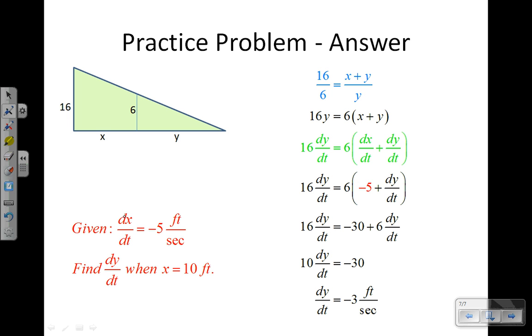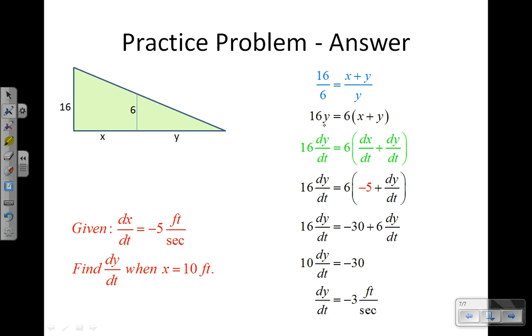So we're given that he's walking toward the lamp post 5 feet per second. I called it -5 because the length of x is shrinking. As he's walking toward the lamppost, the length of x is shrinking, and the length of his shadow would be shrinking as well. So the question is find dy/dt. I'm expecting dy/dt to also be negative when I get my answer. So I set up a proportion using my similar triangles, height to height, length to length, and I cross multiplied just to make sure I don't have a fraction.